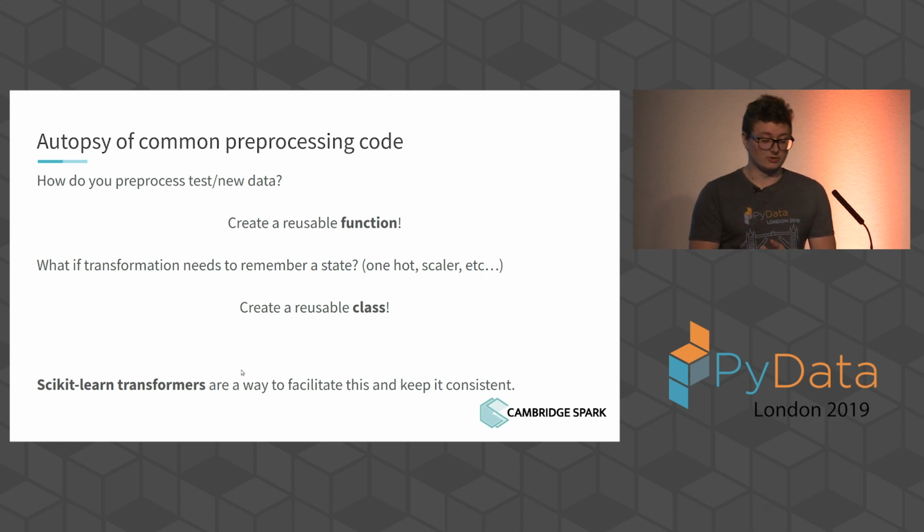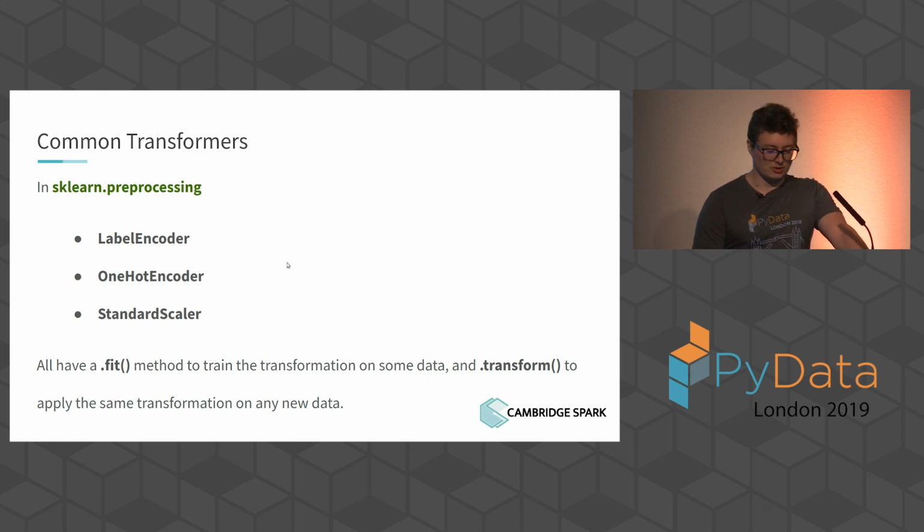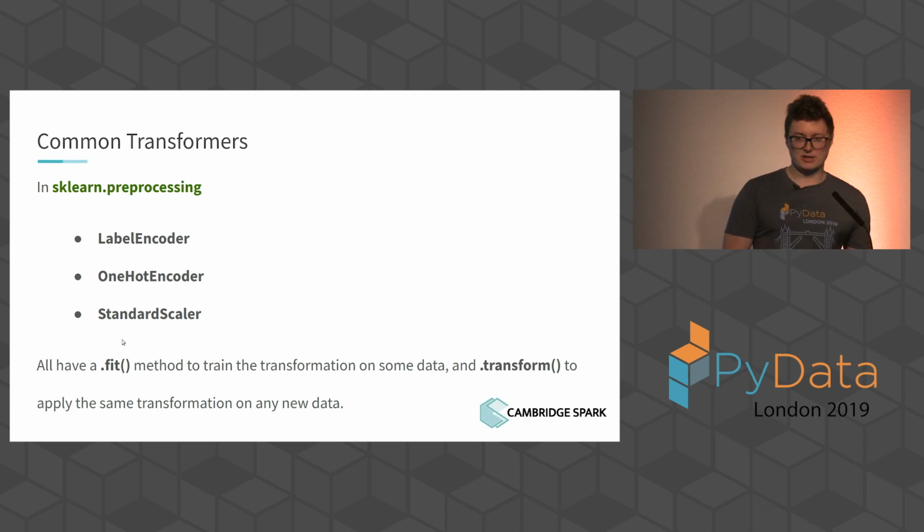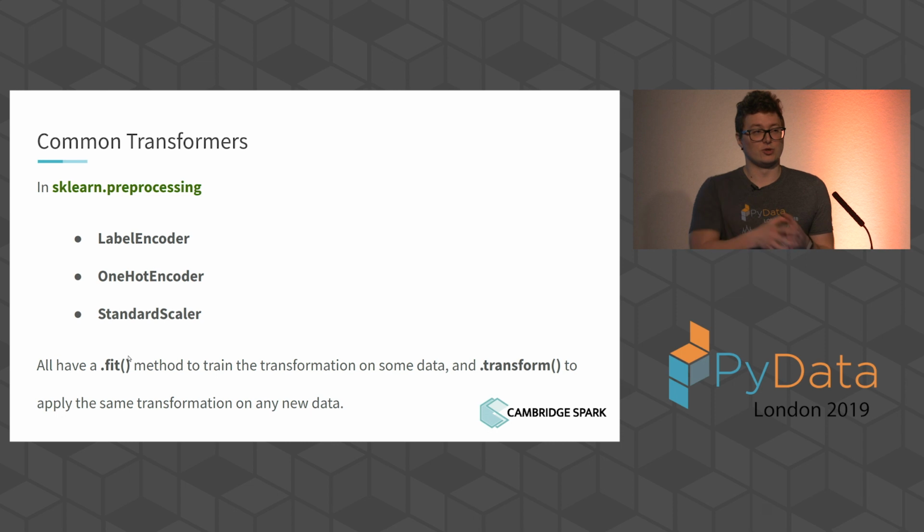And that's what the scikit-learn transformers will allow you to do, and it facilitates all that process. So that will be really our main focus for this tutorial. Look at all those tools that are provided by scikit-learn that allow you to write code in a more modular way and overcome all those issues. Right, so some transformers that you surely have used in the past, so the label encoder, which is a famous one, the one-hot encoder, which we've talked about already, that I suppose everyone has used, the standard scaler as well, to do a scaling transformation. So all of those will have the same API, the same interface. They will have a fit method that just learns a transformation and saves it in its internal state.